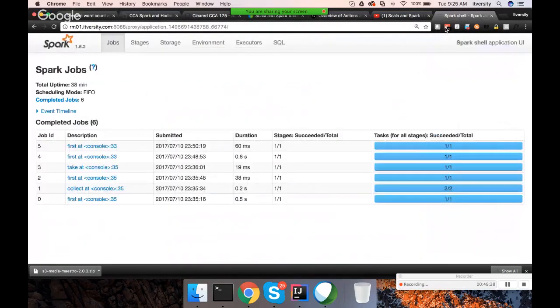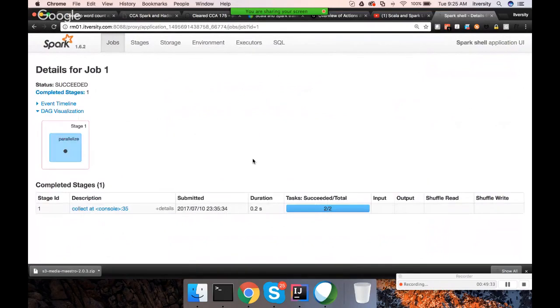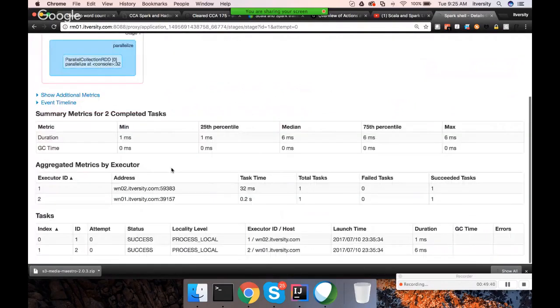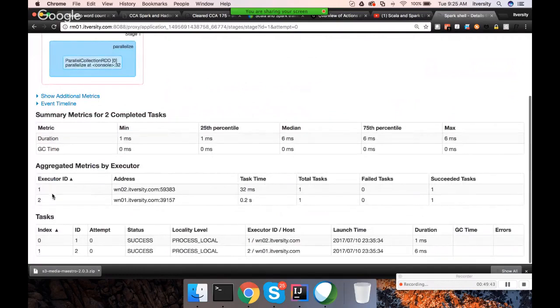So if you go to the UI and click on any of these jobs, there will be stages, and each stage will have tasks associated with it. You can see that there are 2 tasks associated with this stage. So a job is nothing but a bunch of tasks, and those tasks can be grouped as stages. Stage 1 will have a certain type of tasks, stage 2 will have certain other types of tasks, and we will see what those tasks and stages mean a bit later.